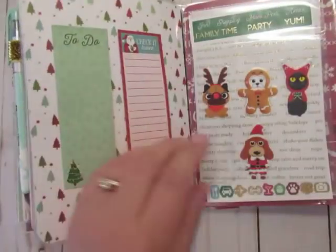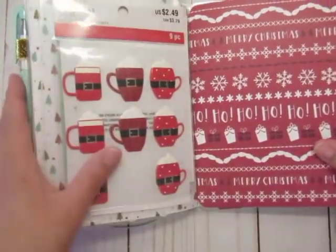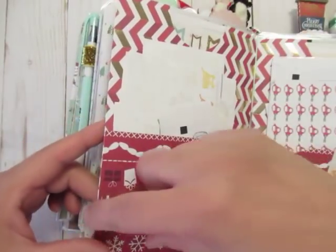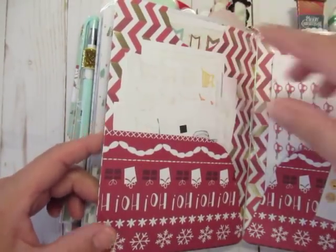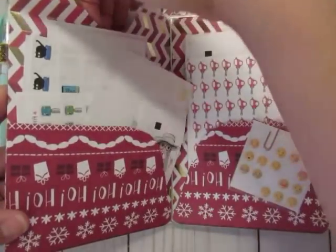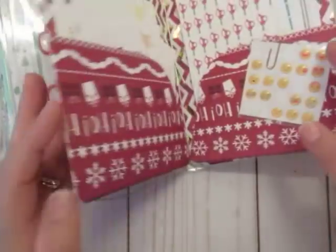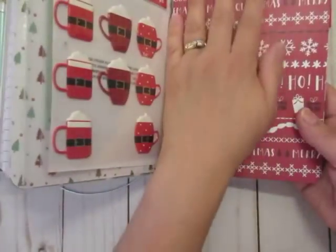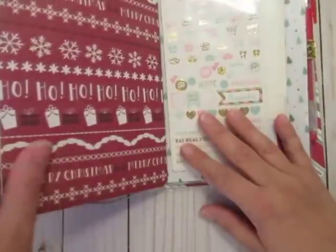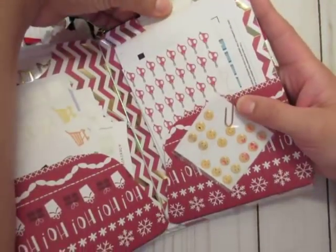This time I made a different type of folder, similar to a tutorial I showed before about adding extra pockets, but that was a side-loading folder. Because I'm using a 12x12, I did it a little differently — I made pockets at the top and extra pockets above those. It works pretty well except it doesn't quite close all the way because I have so much in there. I'll see how much I like it before doing a tutorial — I want to be 100% sure. The other pocket has more planner stickers, and I also have a lot more stickers inside.